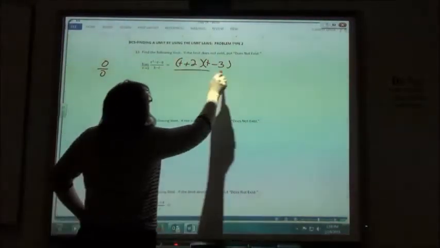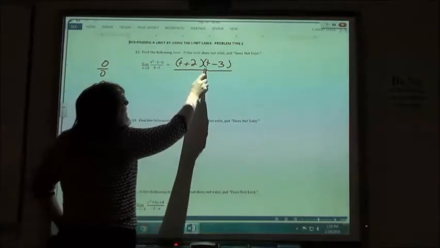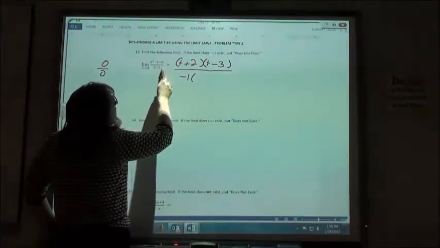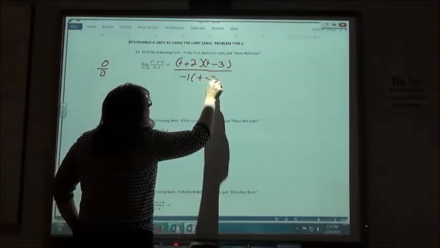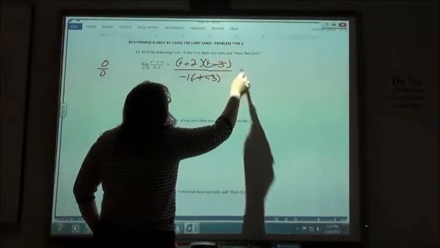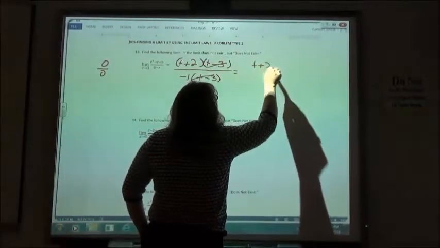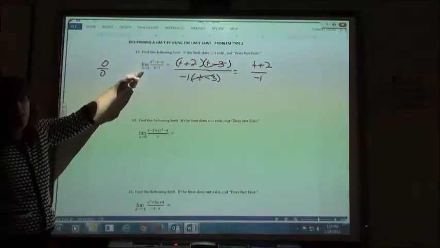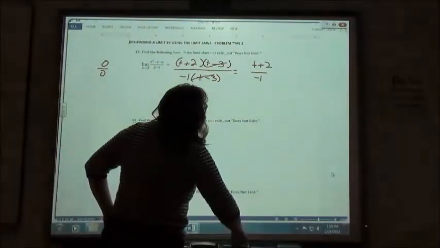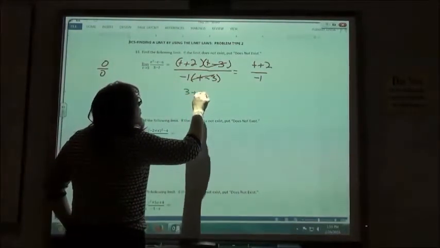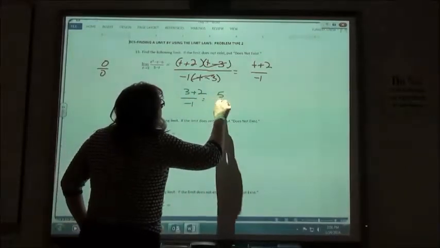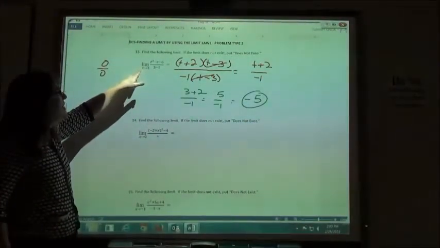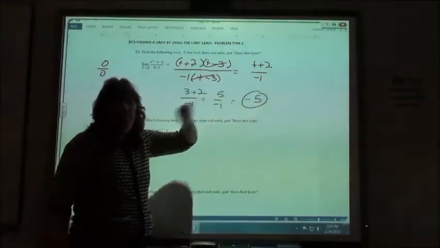Well, you probably notice on the bottom that we have 3 minus t instead of t minus 3. So if we factored out a negative 1, this would become negative 3 and that would become positive t, or t minus 3. So that we can cancel this expression, and now we have t plus 2 over negative 1. Now that's an expression that we can evaluate at 3 directly. So we are going to put the 3 in for our t. If I have 3 plus 2 over negative 1, 5 over negative 1 would be negative 5. So the limit of our expression as t approaches 3 is going to be negative 5.